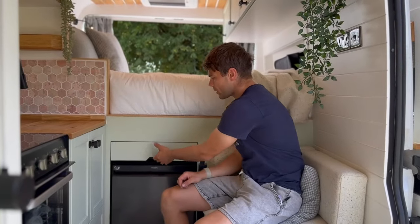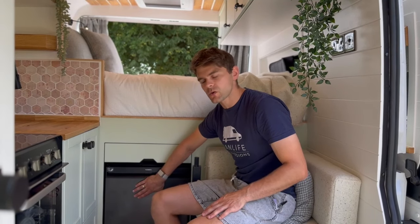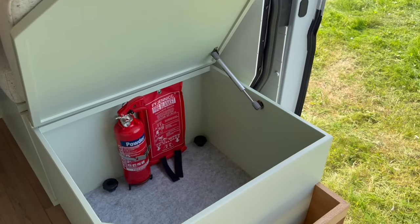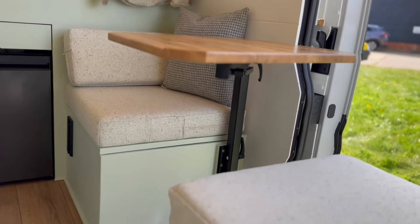In the middle of the gangway there's a large drawer for extra storage, and there's also a Dometic NRX 80-litre compressor fridge running off the batteries and solar, with a large capacity inside and a freezer compartment. The seating area has a fixed box seat with plenty of storage inside and a moving box seat, giving multiple configurations — you can use them as a bench or slide them apart to sit opposite one another. With the Lagoon table leg there are multiple mounting options to change up your seating setup.